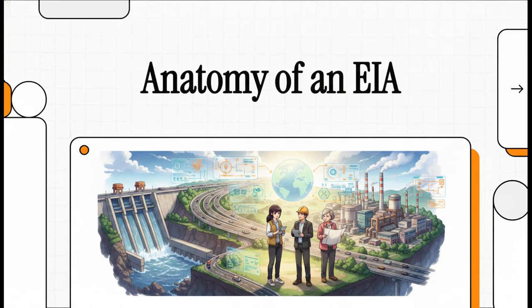Welcome to This Explainer. Whenever I look at a massive new highway, a towering hydroelectric dam, or a sprawling industrial complex, I always wonder who actually decided it was safe to build this right here. Well, the truth is, massive infrastructure projects don't just happen by accident. Way before a single shovel ever hits the dirt, these projects are put through a rigorous, globally recognized scientific and regulatory gauntlet. This process literally decides whether they live, change, or die.